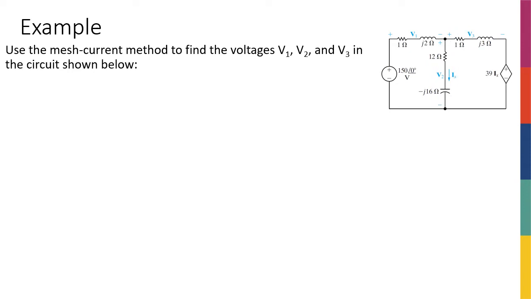Okay, now since I'm going to do mesh current, first of all, there's no reason to do mesh current. I'm doing it just because the question is asking me. You could have used node voltage or any other method that you like, right? For example, node voltage definitely would have worked. So this is mesh 1, this is mesh 2. Let's go ahead and write it.